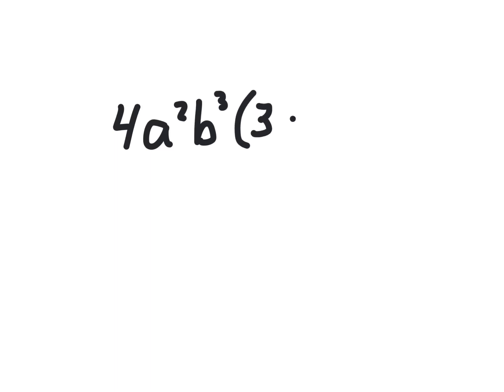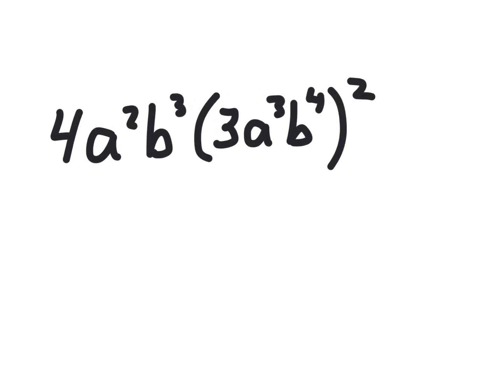I just freshly looked at your exponentials test, not your log one. Everybody just took the log test yesterday. I got those here, but the exponentials test. And here was the most common mistake answers. For a squared b to the third times 3a to the third b to the fourth, all of that squared, but not just squared, to the negative 2. I'll write that even clearer. Do you remember how to handle that?